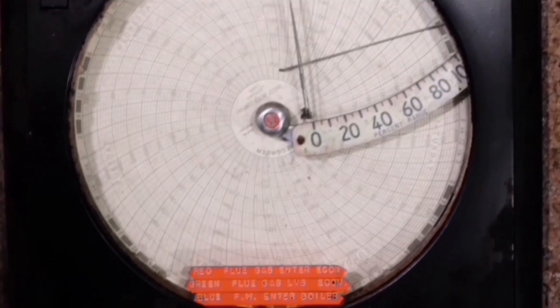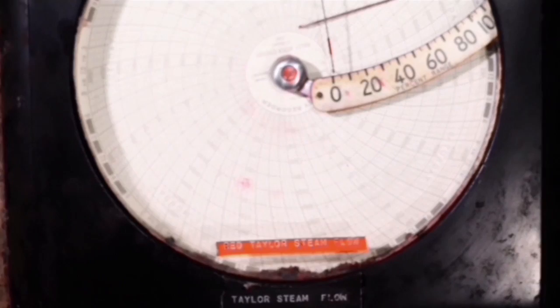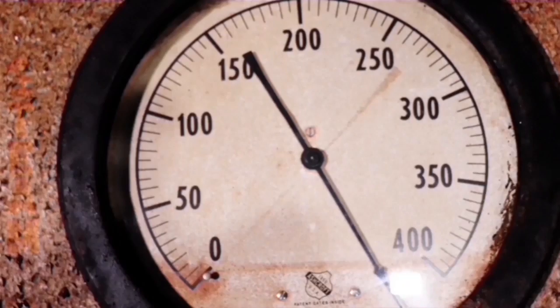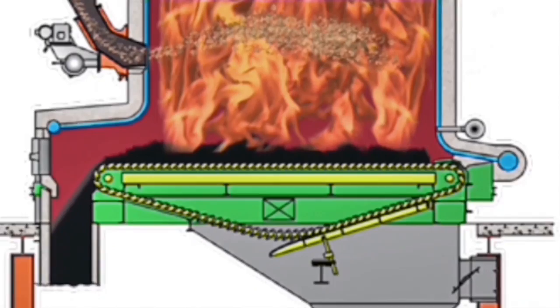I've got feed water temperature coming into the boiler and gas temperatures in and out of the economizer, so the 1965 big boiler number five was equipped with an economizer. This gauge shows that they actually sold steam from this boiler — it says 'Old Taylor steam flow' right on the gauge, so they kept track of the steam going off to the Old Taylor plant. Here's the unit five control panel with steam pressure, draft gauges, steam and water pressures, and what I believe to be a boiler drum level indicator.